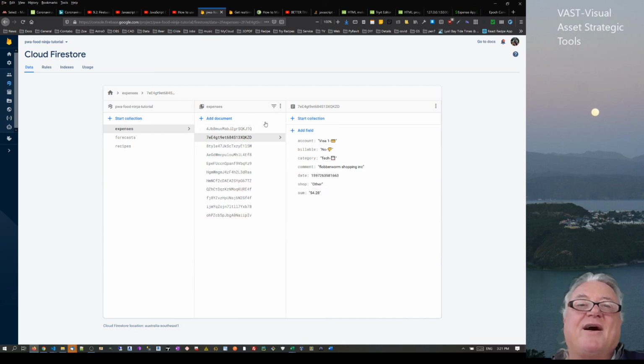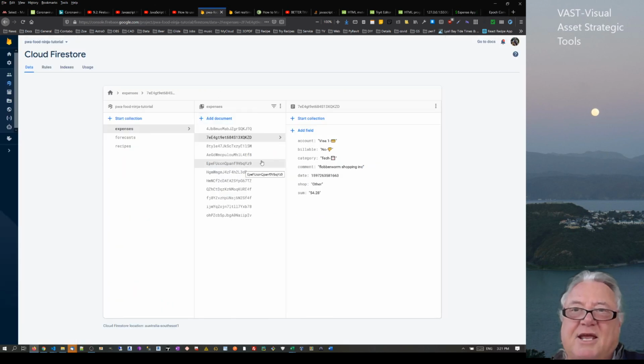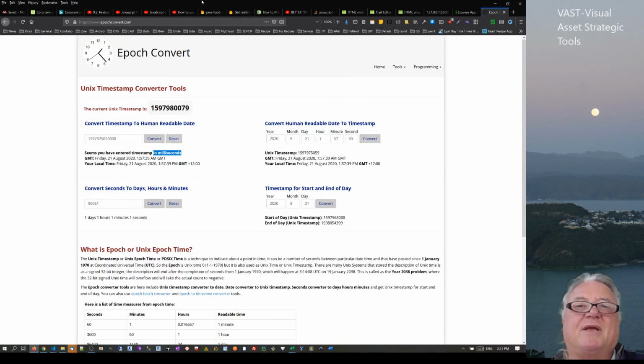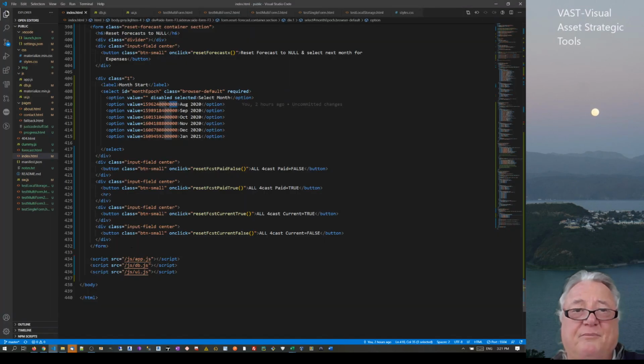So it was only when I converted it into milliseconds, so now if I do that, it says you have now entered a timestamp in milliseconds. So inside the database, it's storing as milliseconds. So once I've got that, that's fine. I've still got that bug inside the thing that it doesn't come through and display the dates that I want, and I'm not totally comfortable with that at this point in time.